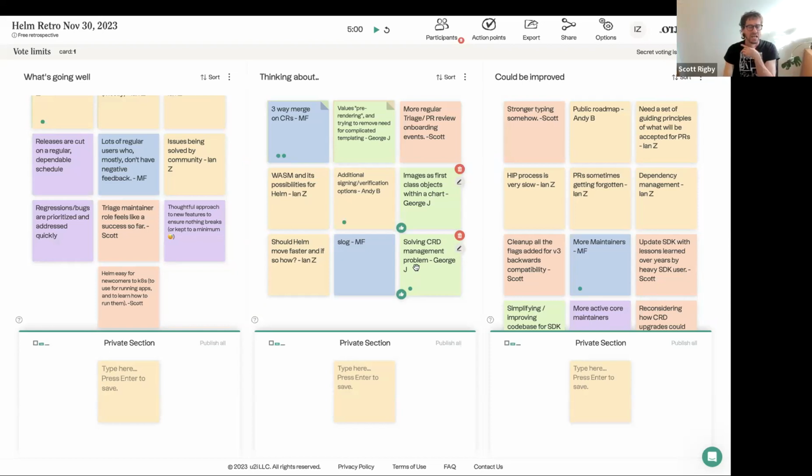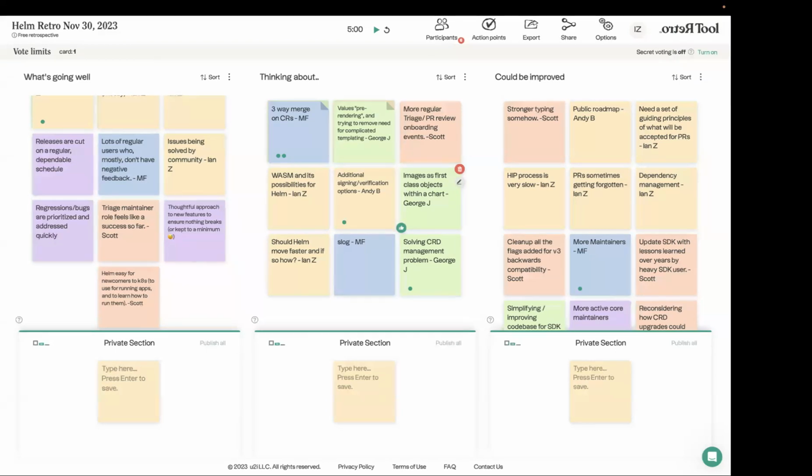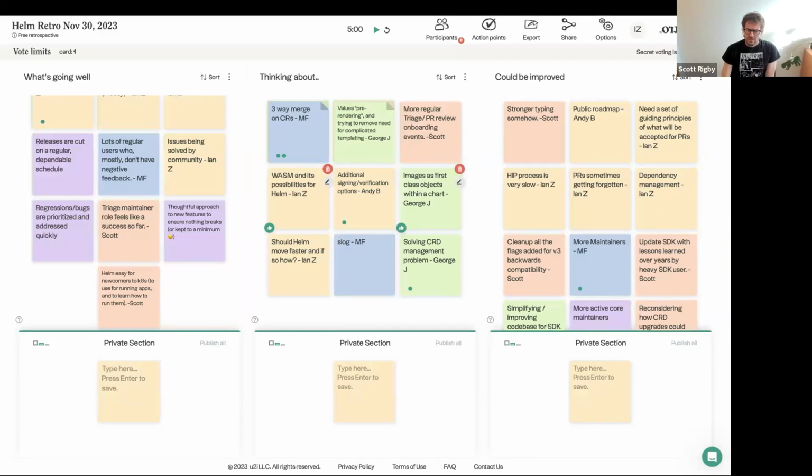Yeah. I linked to what I think is the HIP you're talking about, Andy: annotations for images used by Helm charts. That's the one that you and me and Tom Runyon from the DoD put together. Yes, that was the one. I'm looking for the other one that was around signing mechanisms, but I wasn't able to find that. Okay, so it must never have gotten into a HIP.